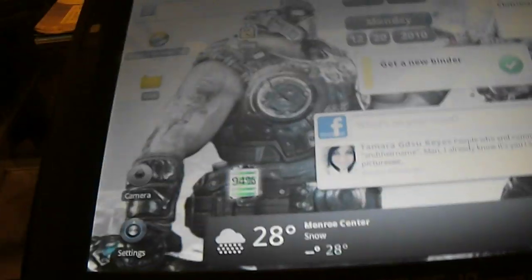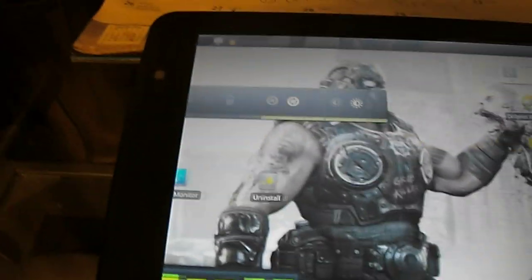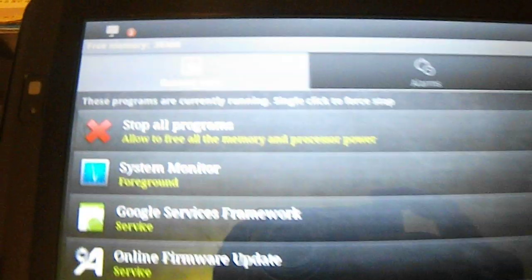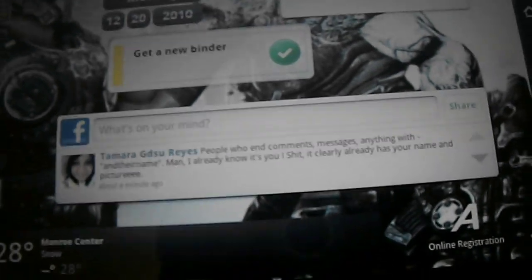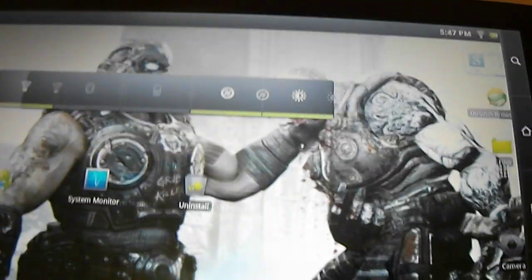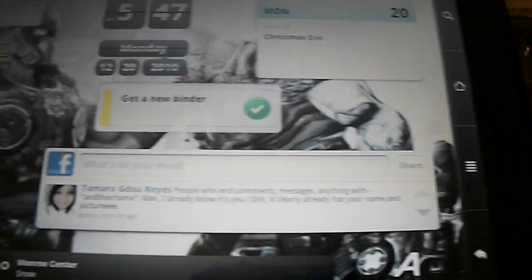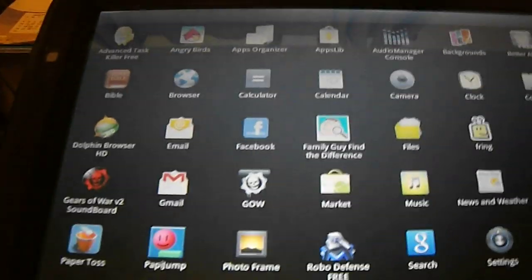And it runs smooth. If you have too many applications open, you might have a little bit of lag, but that's no problem, because you can just go to the system monitor, stop all your programs, and then it runs pretty flawlessly. As you can see, it is a lot snappier. I had a lot of things open, and that was to show you how much snappier it now moves. So with the Android marketplace, you have every application that the standard Android marketplace has.